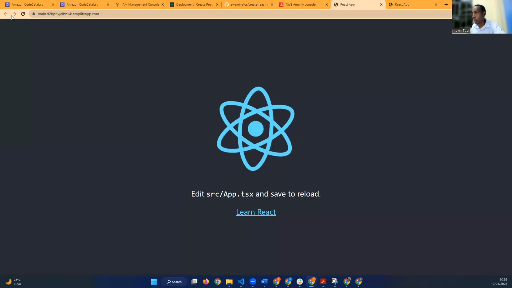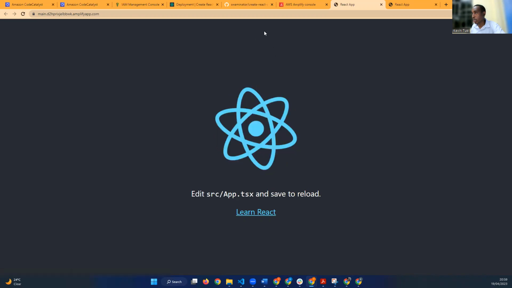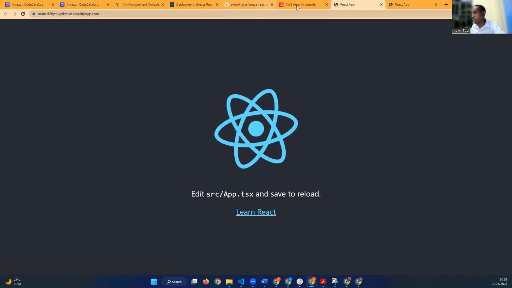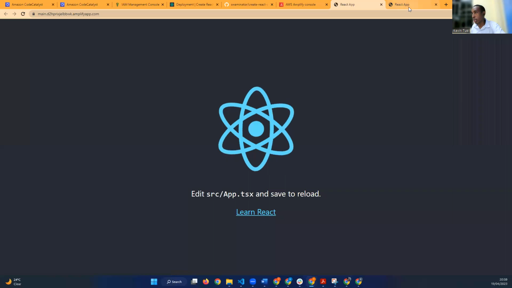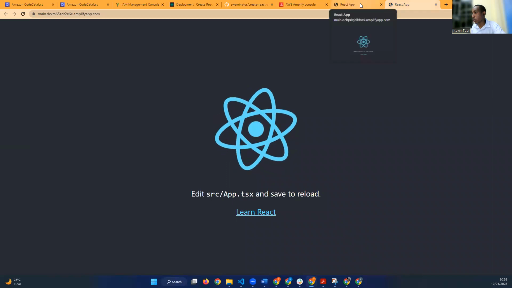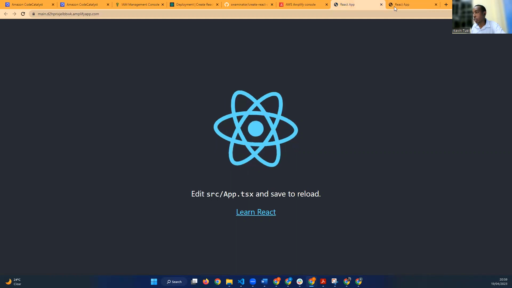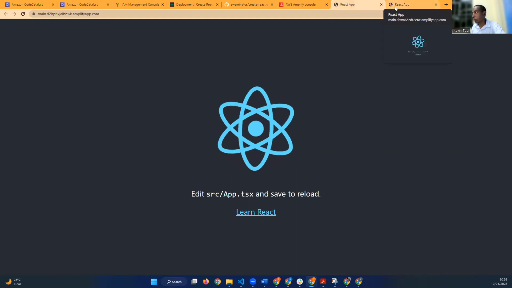So the app that will have a different look is the one that has access to the dev branch. These are two apps. I think one I deployed using the console and the other one was deployed using CodeCatalyst. So it's always very important to check the region.